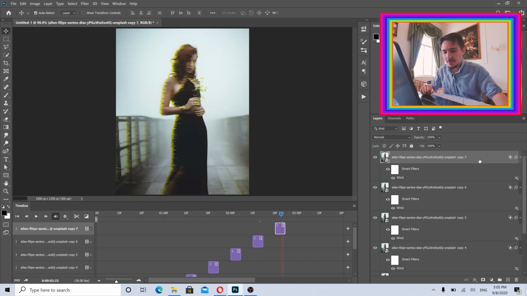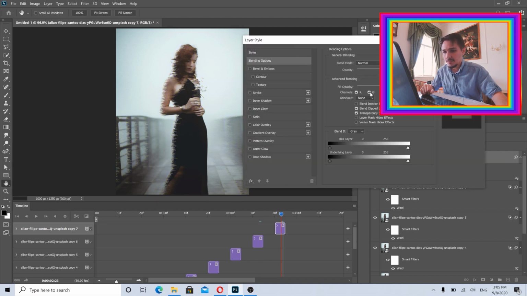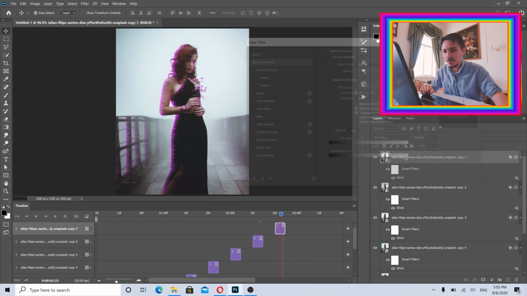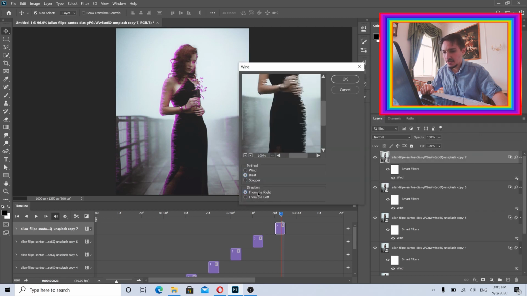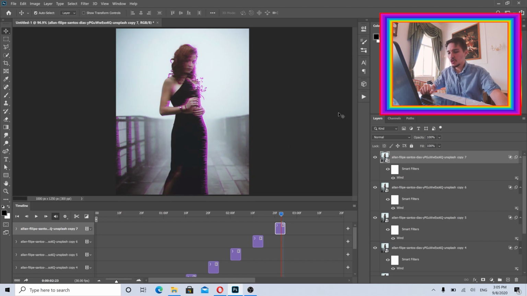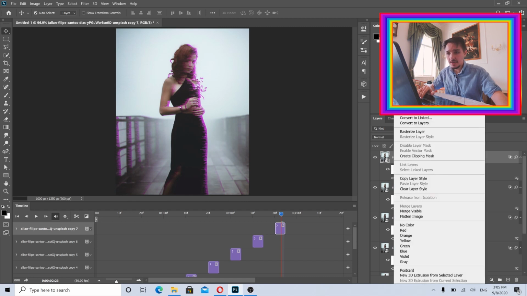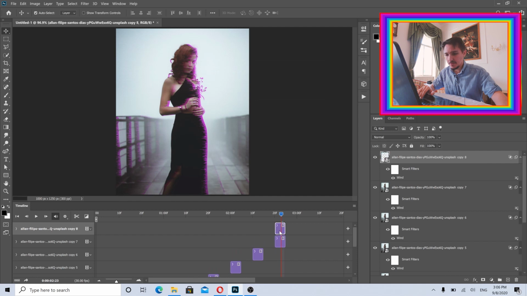This time I want to again change the colors. Okay, and again, let's say I turn off green, and I double click on the wind. I change the direction. Cool, that looks good. So now let's try some different effect, not wind, but something else. Let's create a duplicate of the image. Let's move it again ahead. So let's go to this image.